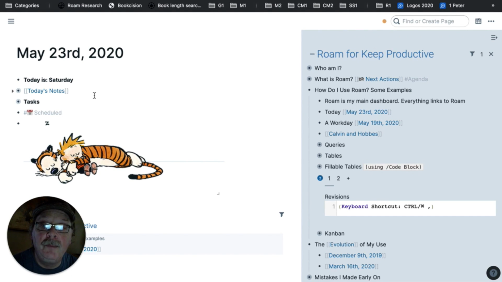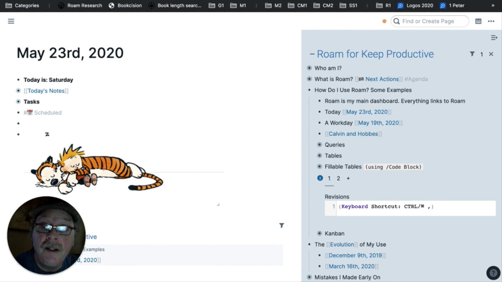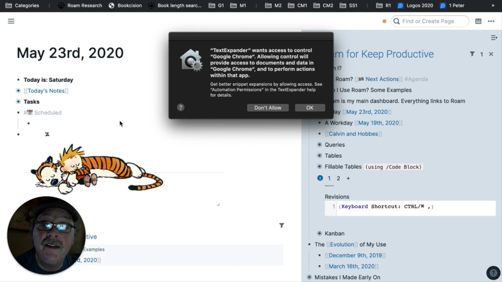And here's how my template works. For this, we'll do it under scheduled. When I go into my day, this page is empty, and I just simply type R for Rome and .bp, bullet points.